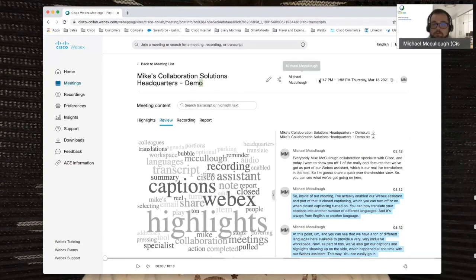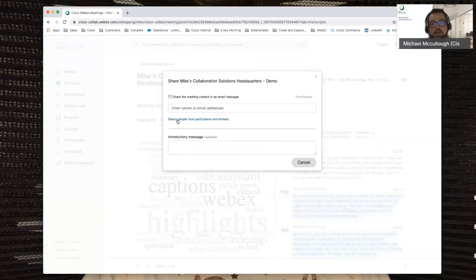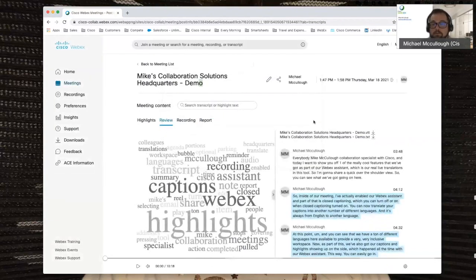Now, as we're up here at the top of this meeting window, you can see I've got an edit button. I've also got a share button. So if I just want to take the content of this meeting without making any edits, and I just want to share it out, I can actually select participants from the meeting and simply and easily share this out, or add their names and email addresses to send out all the details and content of this meeting directly to the folks. You can see here we can review. We've got word bubbles.